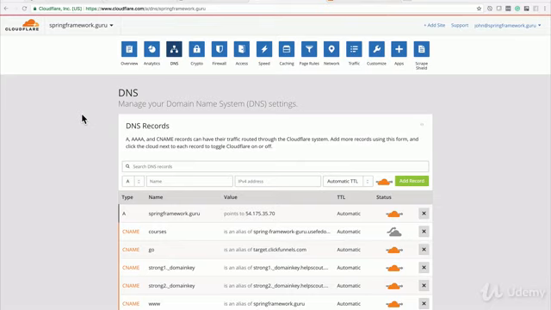Now, if you just set up your domain name with like GoDaddy, chances are your DNS records are going to be hosted there. I did register my domain with GoDaddy, and I had to tell GoDaddy to have my DNS servers hosted with Cloudflare. So they are the registrar of the domain. I told my registrar to use Cloudflare for my DNS provider. At one point in time, I was using Amazon Route 53, which is also an awesome service. Cloudflare does have some advantages. I'm not going to get into that right now. But what we want to do is set up a CNAME record.